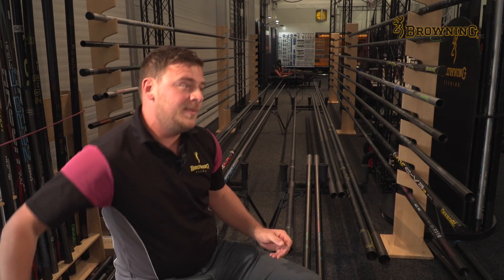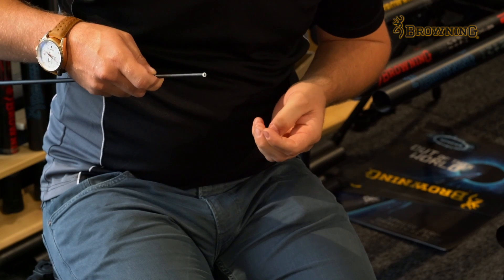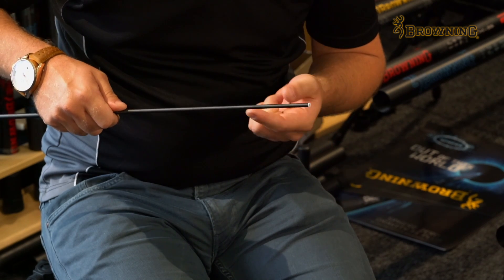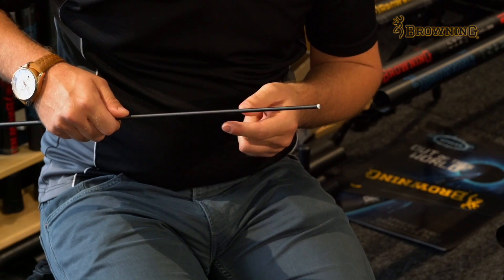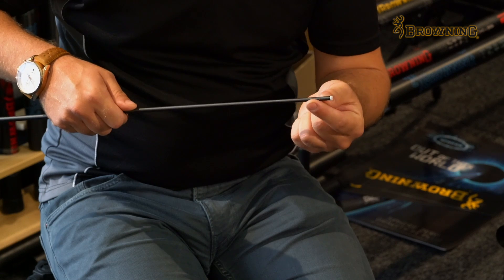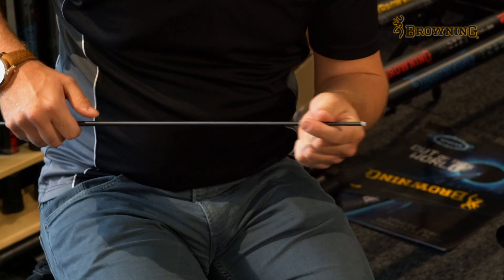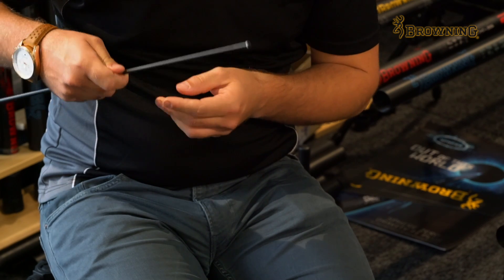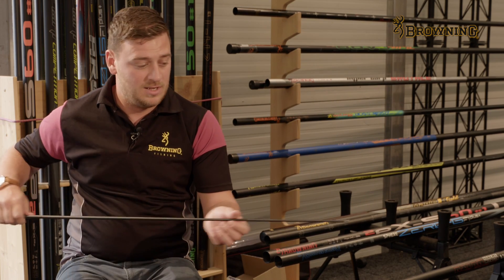Moving to the other end, this is our new bush system, something I really like. We've got our standard 4.5mm bush, which will do for most of your carp fishing with hollow elastics — anything over probably a number eight, absolutely fantastic. What we used to do was provide different diameter tip sections, so if you wanted a lighter elastic you could get a section with a 3.9mm bush and a slightly quicker taper. Rather than that now, all the kits come with a 4mm bush, but we also provide a 3.9mm bush which has slots inside — so all of a sudden you've got a thinner top. You can put your lighter elastics through it and use it for all your silverfish fishing, number fours, number fives — it'll do you for everything.